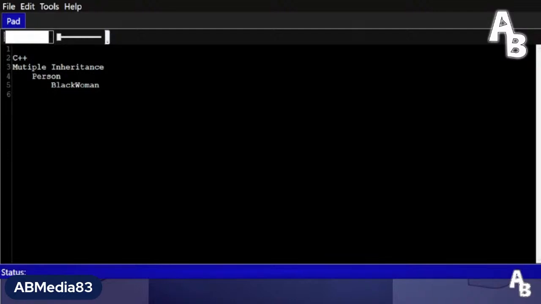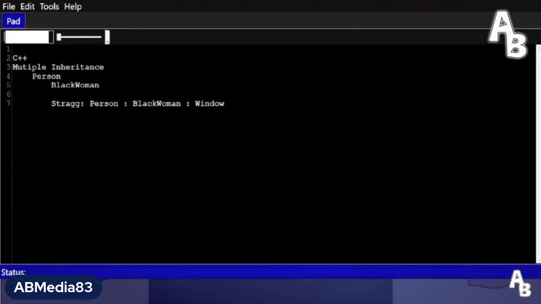You could do crazy stuff like, let's say we wanted to create a drag class. Well, in languages like C++, drag can inherit from person and black woman and widow.